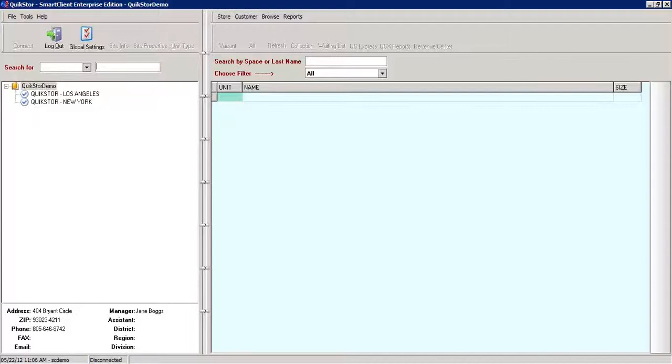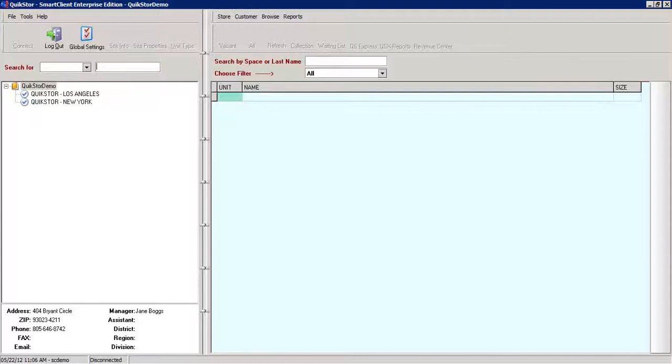But let's go ahead and jump right into the software. We're going to double-click on the icon here so we can jump into SmartClient. I'll put in my username and password, or actually the username is there for me, and my password will be, of course, case-sensitive based on my account. But this brings us to our home screen of SmartClient. What I want to do is just give you an overview of what we're actually looking at here.